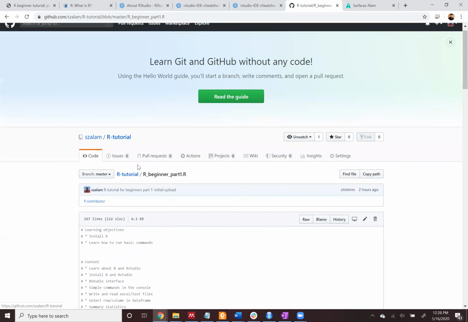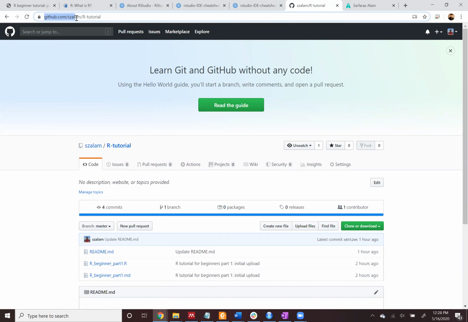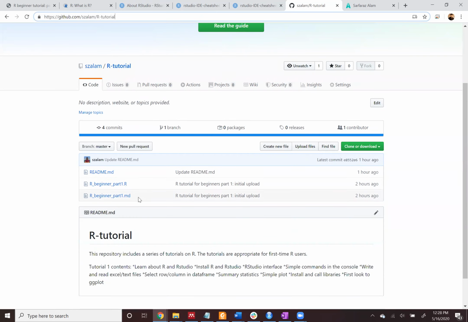To get to this page easily, you can just search github.com/sg alum and R tutorial, and you can easily get to this.